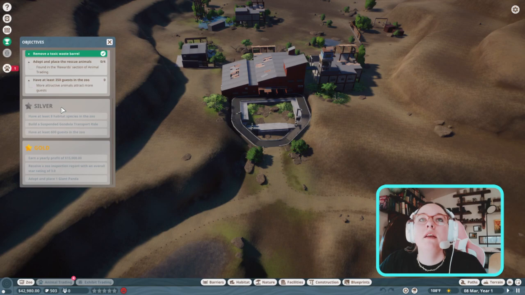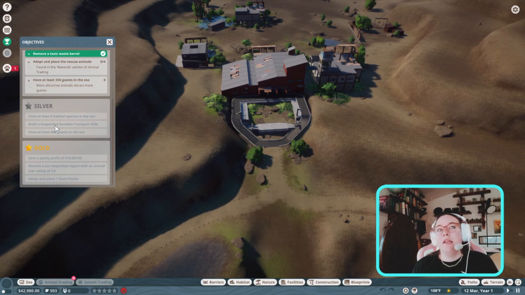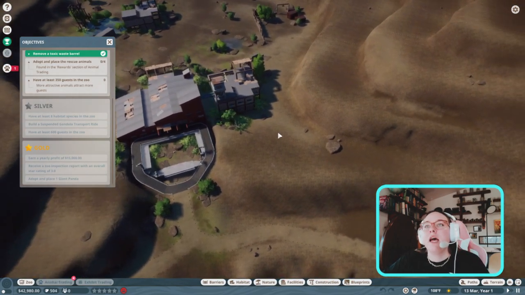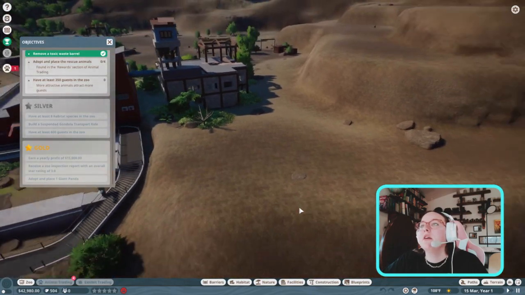So actually, I did take a look at all of these, and I noticed that in the silver, we need to build a suspended gondola transport ride. Now, I don't have a lot of experience building the tracked rides in Planet Zoo, so I thought we'd leave plenty of space for that, and I thought that at least the entrance for that could go right over here.